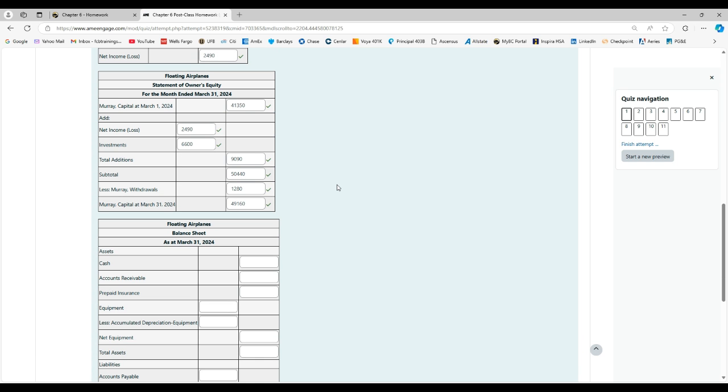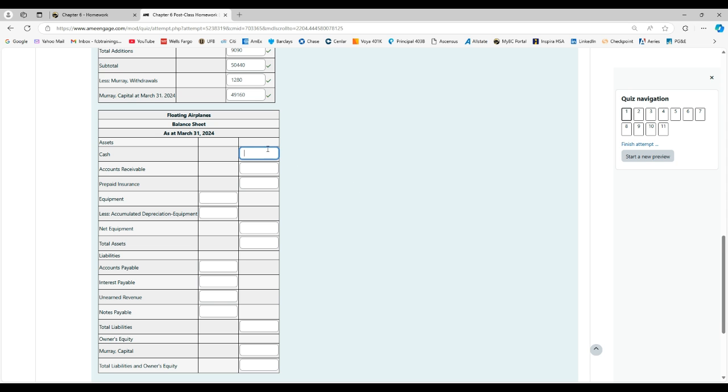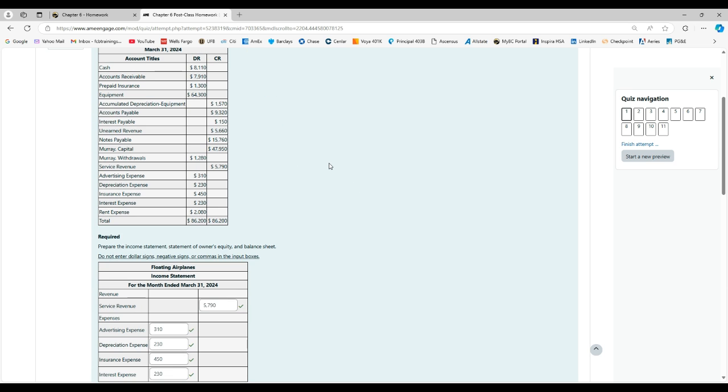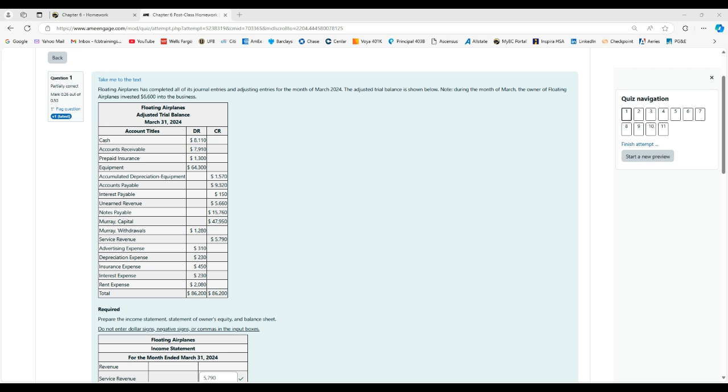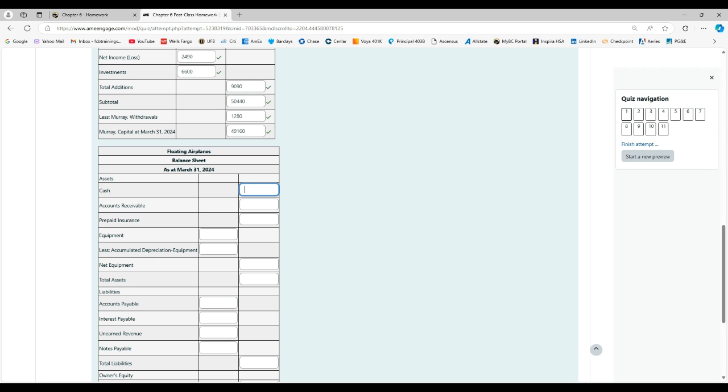And let's check our answer here. Great, we're looking pretty good so far. And then let's just finish this next little piece of the problem. I'm going to snip this so I don't have to scroll back up and down so much. Okay, and then we're just going to basically paste in off of our adjusted trial balance. Remember, our balance sheet is just going to show assets, liabilities, and equity, which is what we calculated our ending equity up here. So that is just going to carry down.